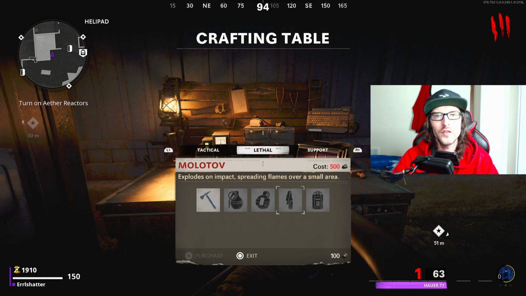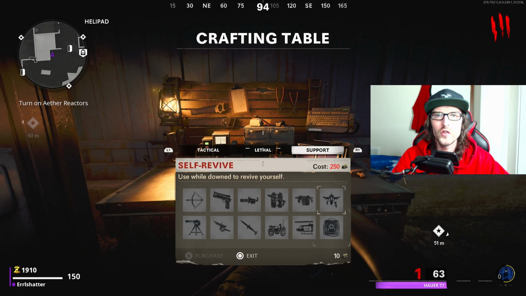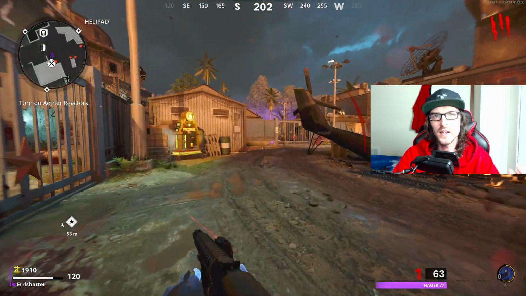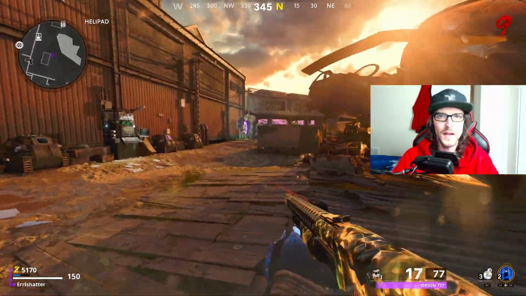Again, you probably had a lot less rare, so those items weren't necessarily as easy to acquire, but you still had the ability to head over to this crafting station using this salvage currency to purchase yourself some upgrades, whether it was the lethal or tacticals, or again, those score streaks.